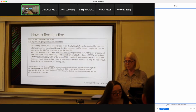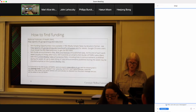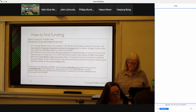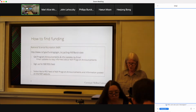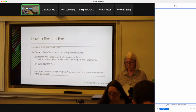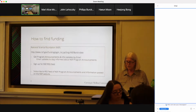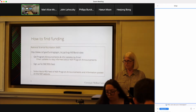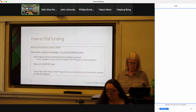So they have a lot of experience there. They've also been on the review committees and so forth at NIH. And then in the NSF, again, they do have different programs and things that you can go into, and that's where a lot of our faculty generally go. The only difference with NIH is because they do have more funding, they're not always restricted like NSF is to only two months for a PI. So that's one thing to think about.